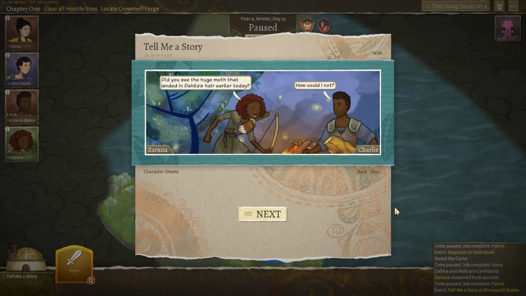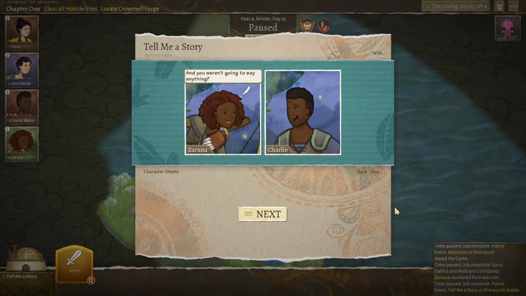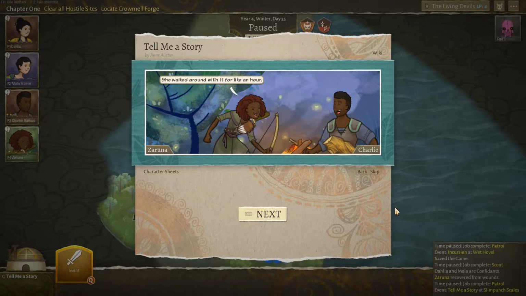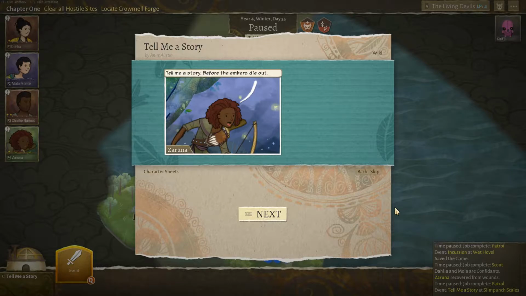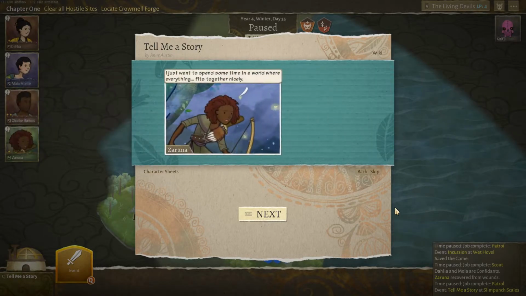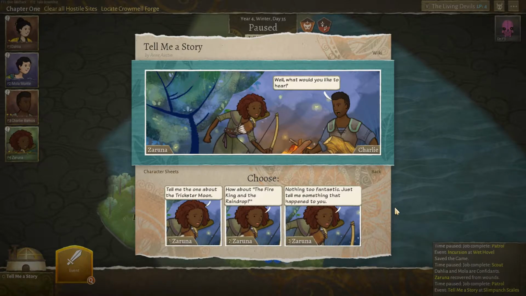Did you see the huge moth that landed in Dahlia's hair earlier today? How could I not? And you weren't going to say anything? She walked around with it for like an hour. Tell me a story before the embers die out. I just want to spend some time in a world where everything fits together nicely. Well, what would you like to hear? How about the Fire King and the Raindrop?